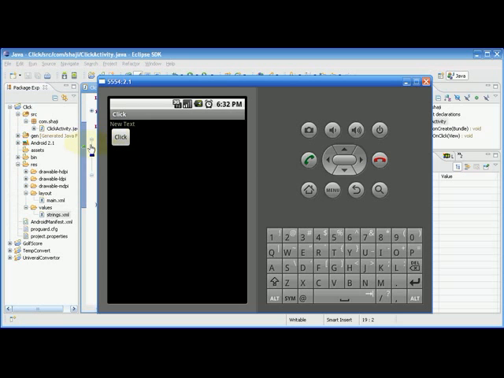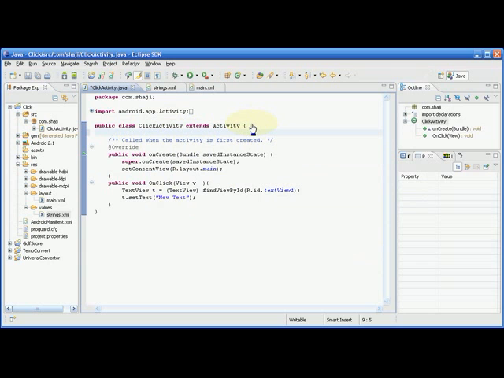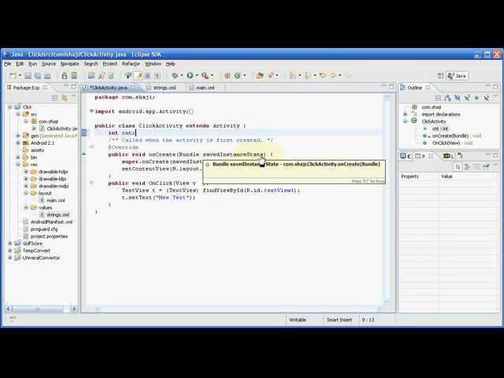If you want to do some more modifications, we can do. Let me declare one integer variable, cnt. On create, let me initialize cnt equal to 0.